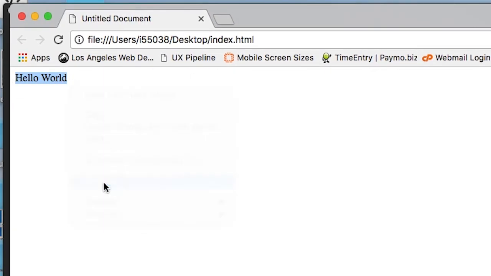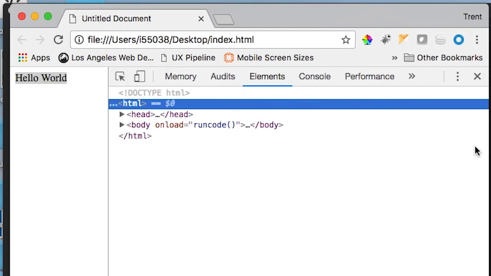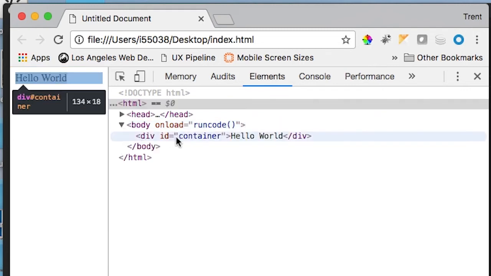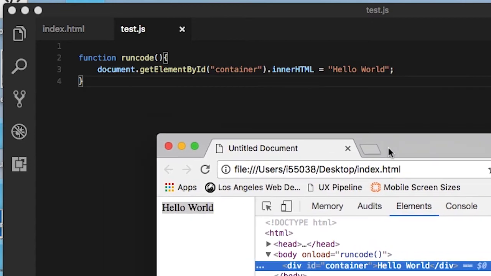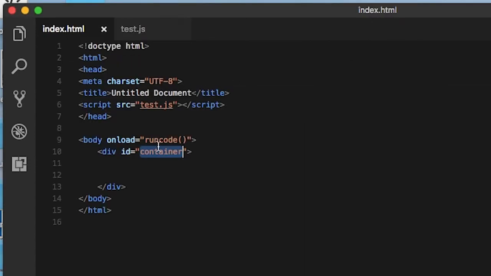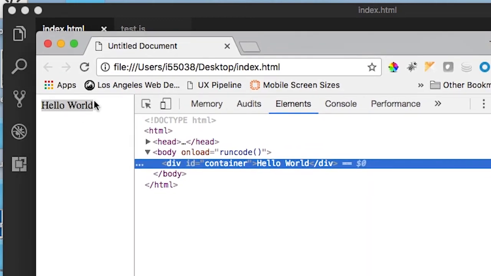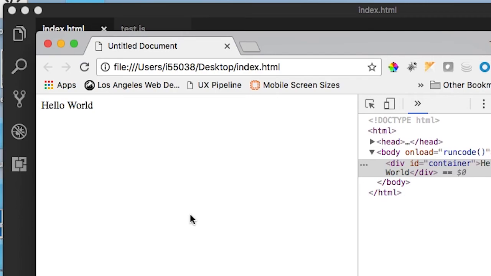And taking that step further in Chrome, I love Chrome tools. If you're a developer, you should be using Chrome tools. That's just kind of a standard. And I'm looking at my container and it says hello world, and you can see that's different from what's actually in my HTML. See, in my HTML it doesn't actually say anything in it, but my browser, it does show that that got inserted inside the actual window right there. And that's our first example. So there you have it.